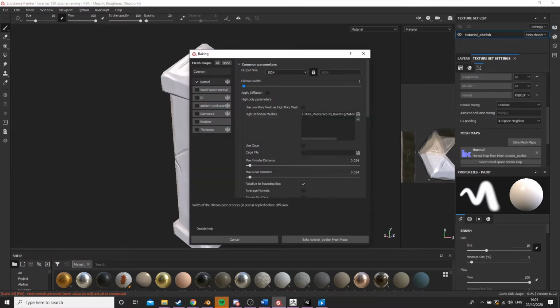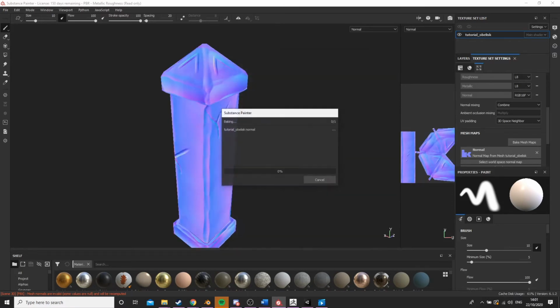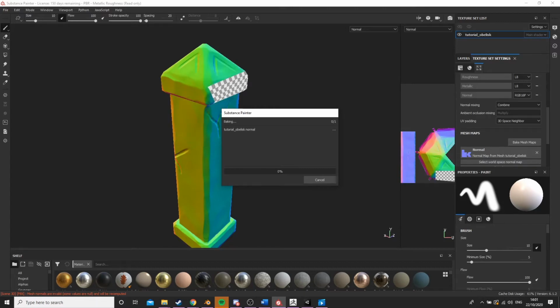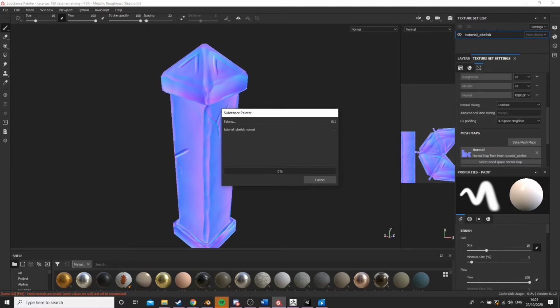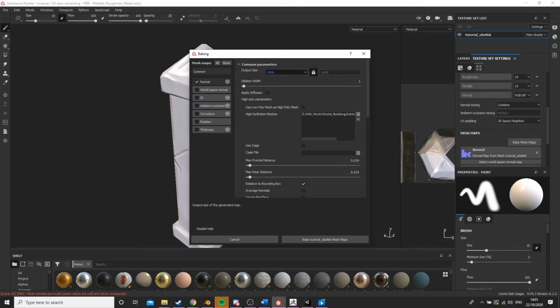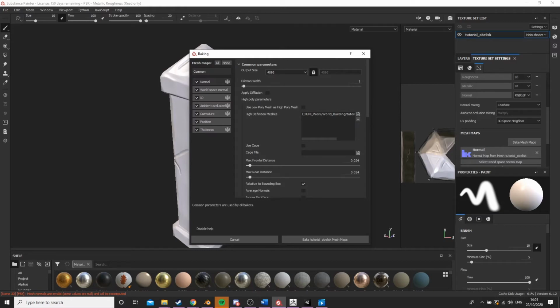Okay, so now that we have that, we're going to bake at 4K with anti-aliasing at ×4, and this will help give the cleanest bake possible. The texture itself, we're still going to be exporting at 1K, so it won't actually be that taxing on the system, but the base that we'll be working off for that 1K texture will be higher, just leading to an all-round cleaner, better texture. So with the normal done, baked at 4K with subsampling ×4 on the anti-aliasing, I'm going to bake the other maps.